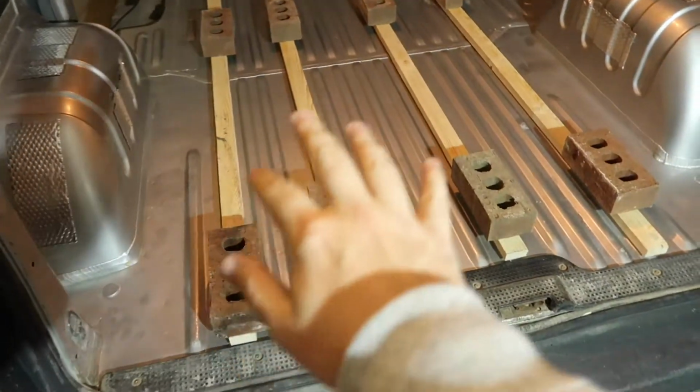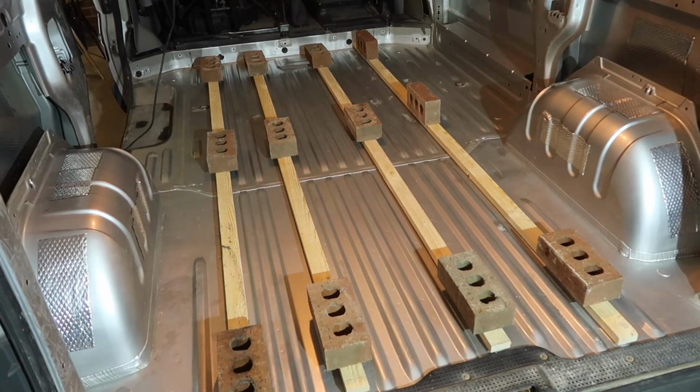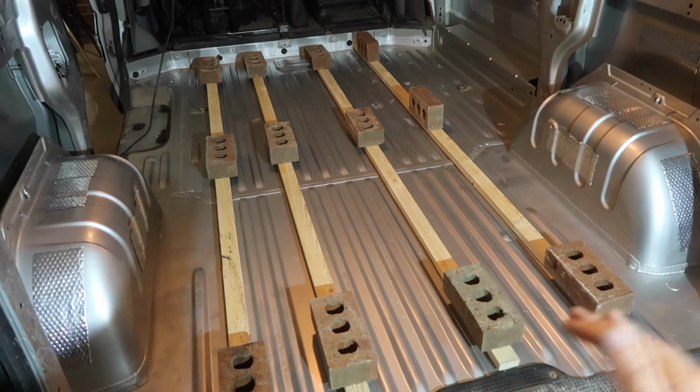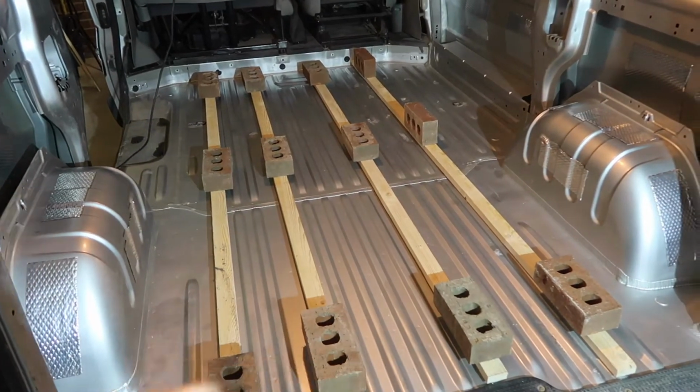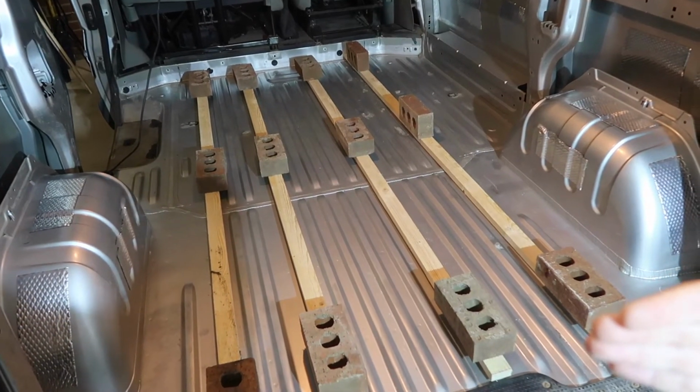Alright, so as you've seen, we've just got the vertical battens in, just got glued down, bricks on, holding it down, and now we've measured horizontally, and we're going to cut the first 3 sets of horizontal battens as well.